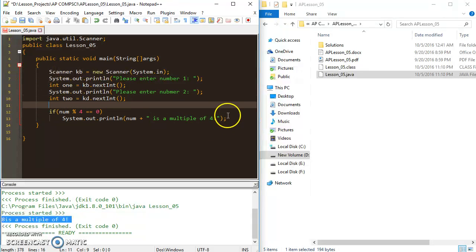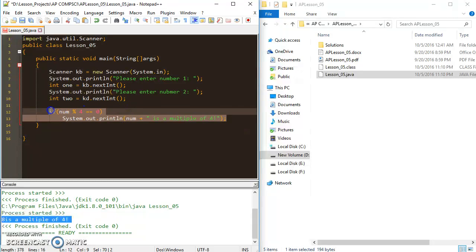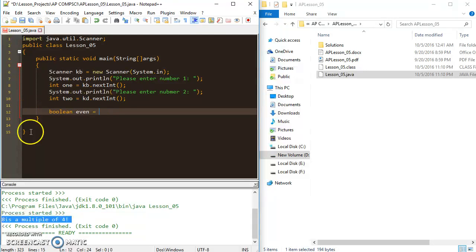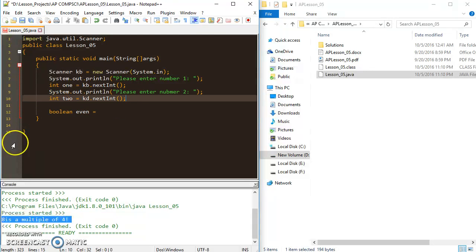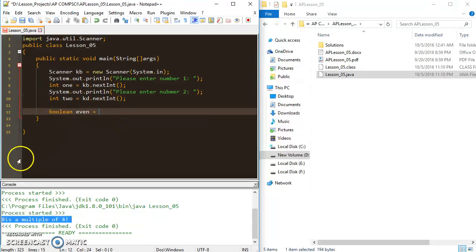So let's set up a Boolean variable, and I'll just call it even. We're going to check the addition, so we'll add 1 and 2 together, and check to see if that sum is even.